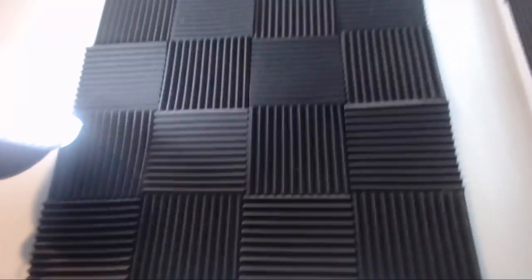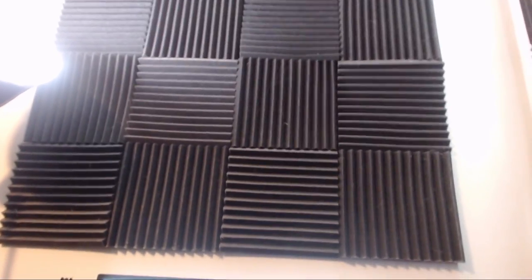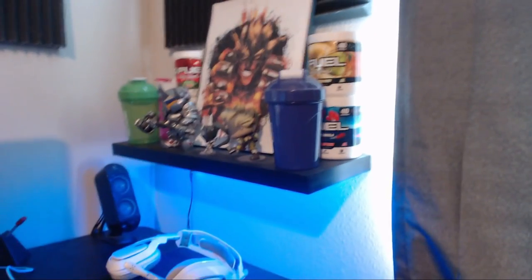I live in an apartment, so up top I have some styrofoam soundproofing panels on the walls. I feel like that's mainly for looks, but it helps a lot with the audio — there's not a lot of echo, and it helps with my roommate and neighbors. Over here there's a studio light. I have this because my room's regular light is yellow, and this is a white light, so it helps a lot with stream quality on the camera. You can get it on Amazon — it comes with a little tripod.